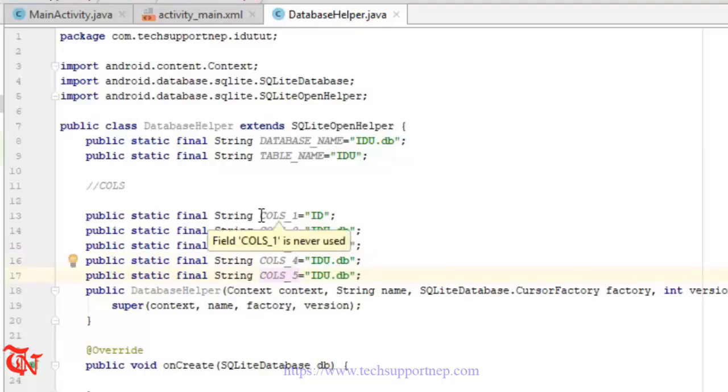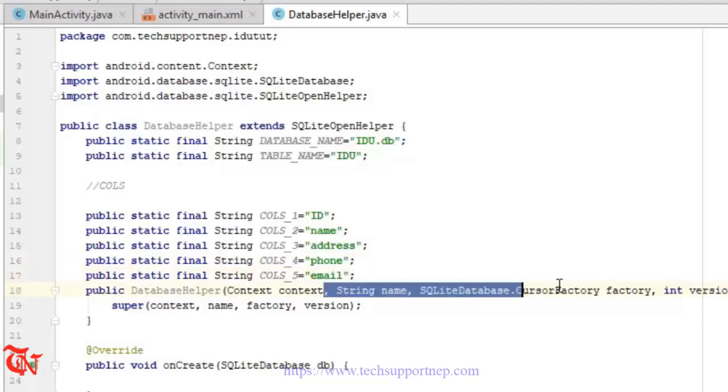This is the variable name. You can give whatever you want. And here goes name, here goes address, here goes phone, and finally here goes email. These are our column names.